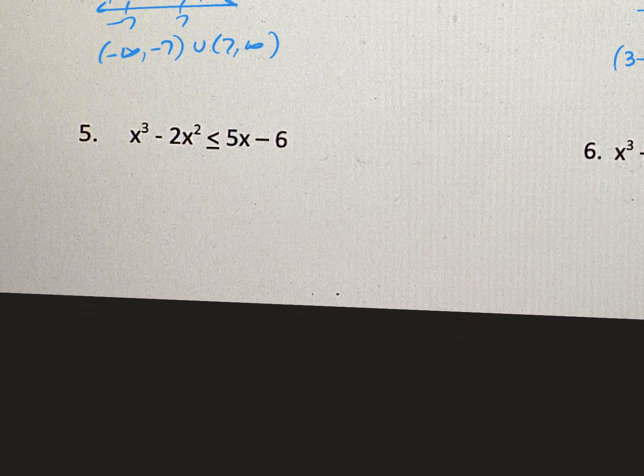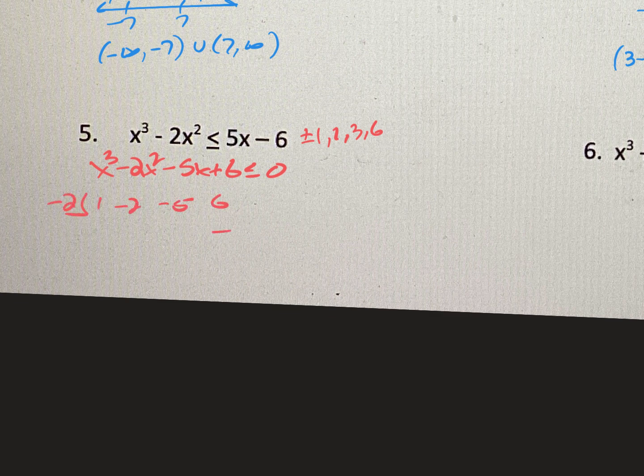Same thing here. I've got to move everything over. This one won't factor. So, but think about what the zeros could be. Make a list. The factors of 6 are 1, 2, 3, and 6. So I'm hoping it's one of those. Again, we'll get my calculator, graph it, and see where it crosses. And no surprise, looks like it crosses at -2. So I'm going to try -2 in the box right here and see if I get a 0. 1, 2, 0, 0, negative.